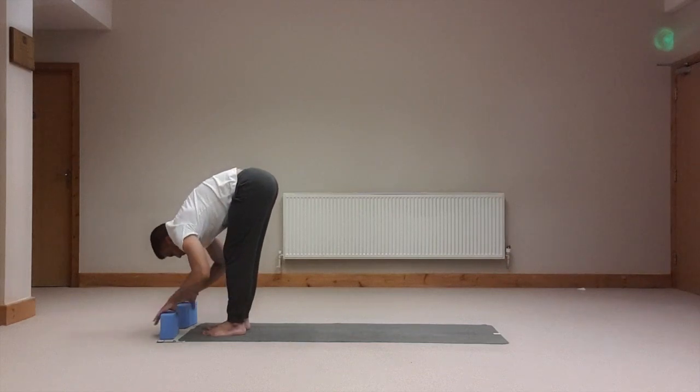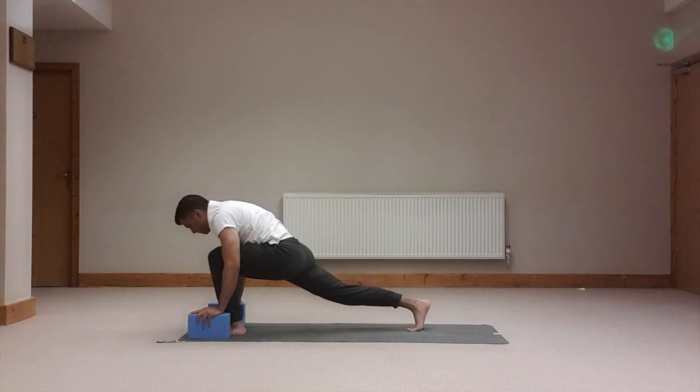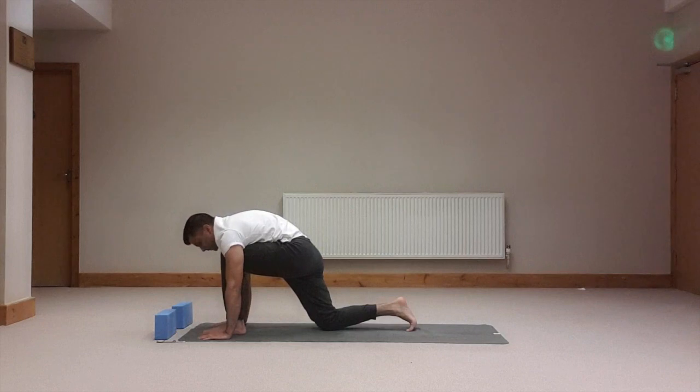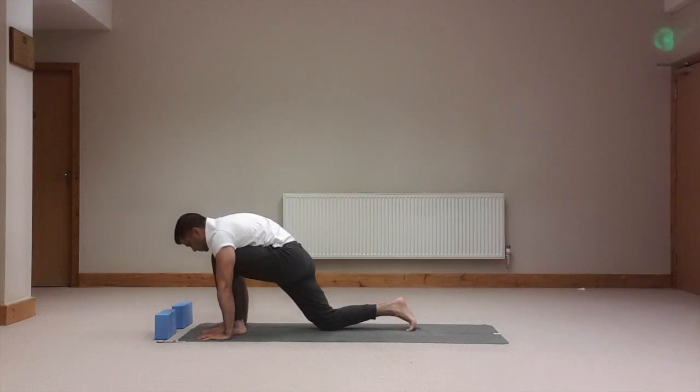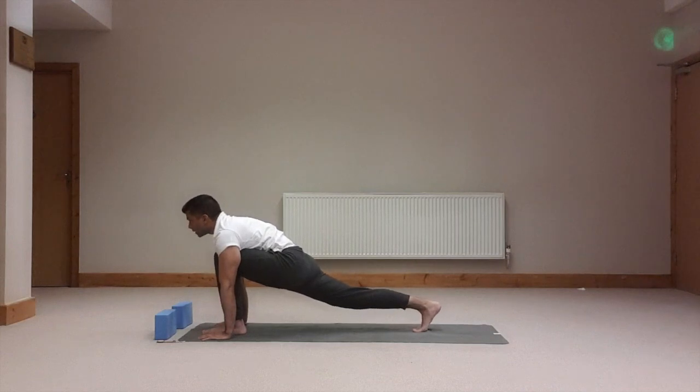And then, grabbing hold of your yoga bricks, you're going to step the right leg back. Now some of you might not need yoga bricks. You can have your hands flat on the floor under your shoulders, really aligned, and then you can take the knee off the floor, looking ahead.